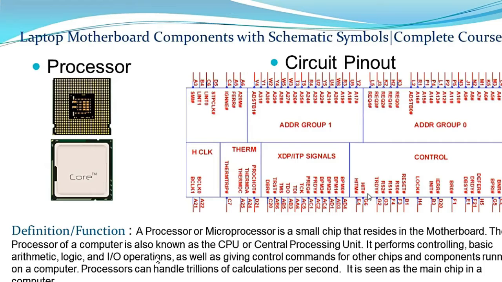So here, as you can see, this is a picture of a processor. This is basically a basic processor. You can find a very improved and enhanced processor, and of course you can find just a normal processor, like dual core, etc. So basically, this is one part of the processor pinout, as you can see here.